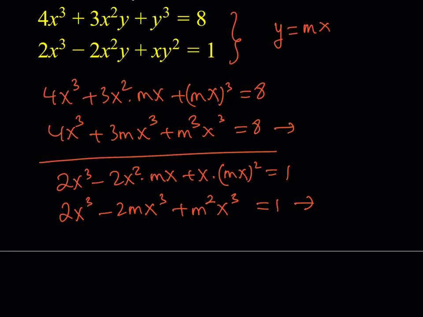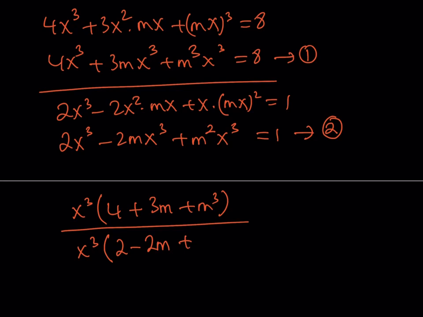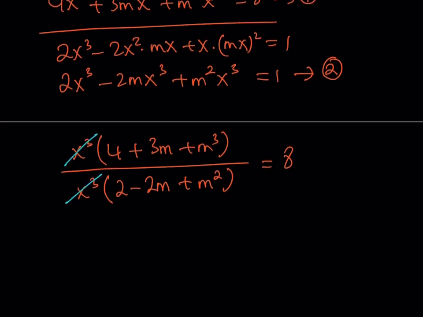So what am I going to do from here? Well, both equations have x³ in them, so it's a common factor. Let's factor out x³ from the first equation. From the first equation, if you pull out x³, you get x³(4 + 3m + m³) = 8. And then I'd like to divide these equations because they're both going to have the same factor, so I can simplify if I divide side by side. That makes sense, right? If you divide 8 by 1 you get 8. x³ cancels out.